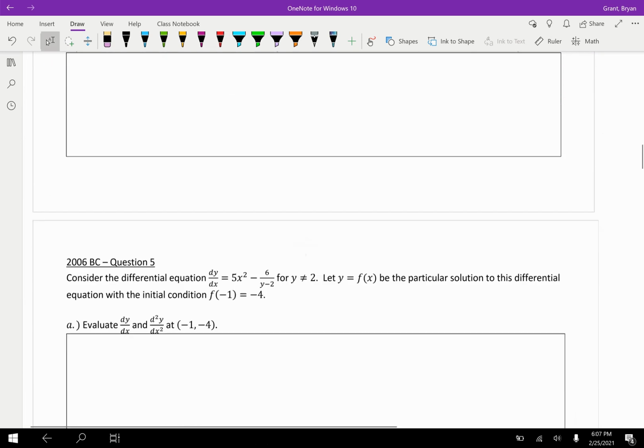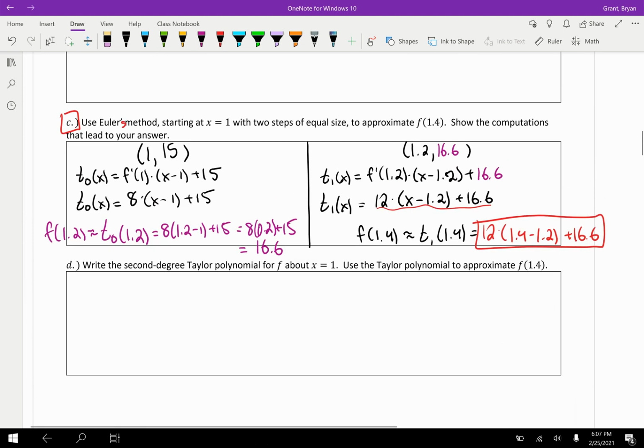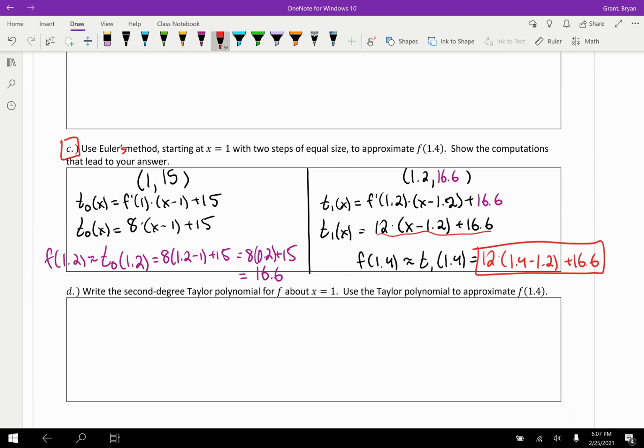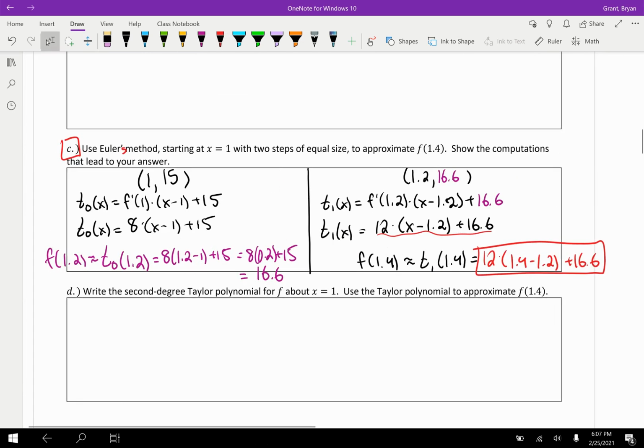If you want, you can check the solutions online. These are all released questions. You can see how you did. They are going to show different methods for Euler's method. I'm a big fan of just doing multiple tangent lines. It's easy to see the pattern. Other teachers will teach a cool tabular or table method where you just have to remember what to multiply by what else. To me, that's extra memorization.